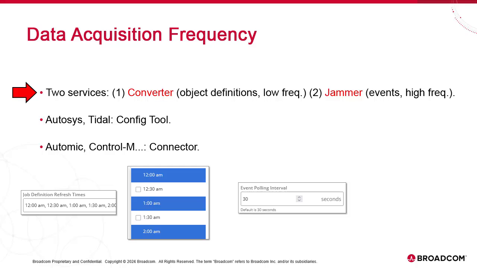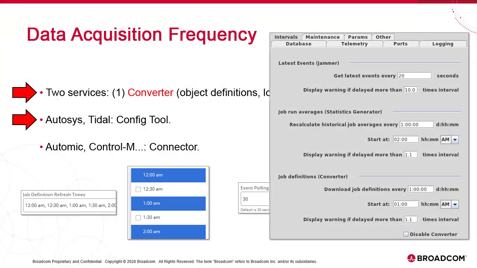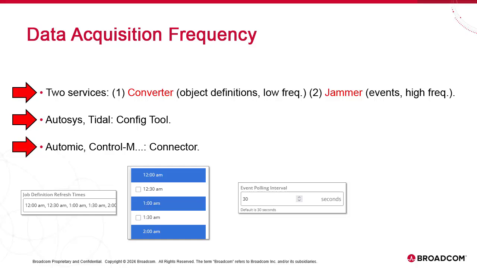You need to be aware that these cycles are defined differently based on the scheduler. For the original integrations like AutoSys, polling frequencies are set in the config tool and applied to all schedulers in all instances. For newer framework-type integrations like Atomic, polling frequencies are set at the level of the connector. This means that you have several instances of each scheduler cohabitating in the same environment. Each scheduler can have its own polling frequencies.